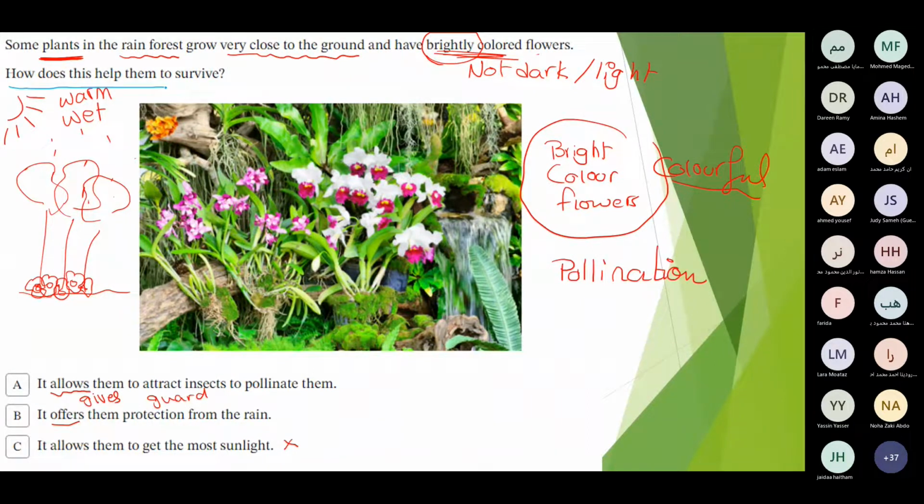Adaptation to survive. Survive means to get offspring, to continue in life and be able to do it again and again, flowers again and again. So what is the process that achieves survival for the plants? It's number A, because the insect attracts them. Excellent, Aser. You deserve a great present. Thank you, Aser. Yes, this is a way I must think, guys.